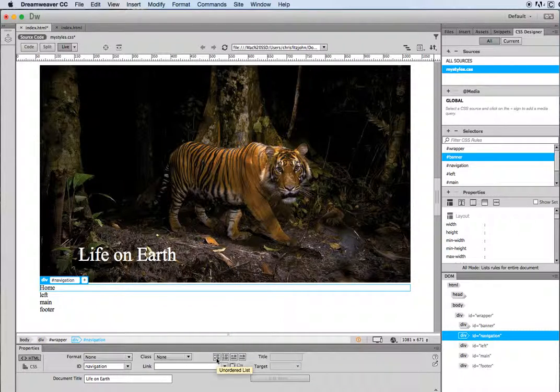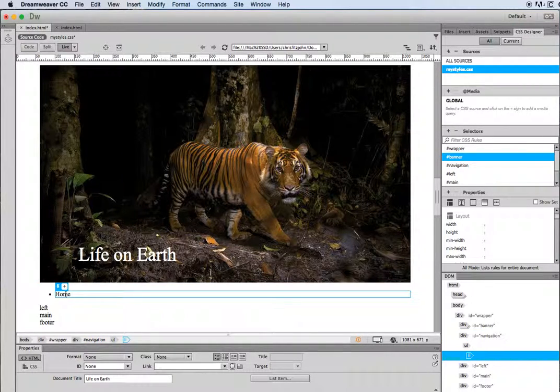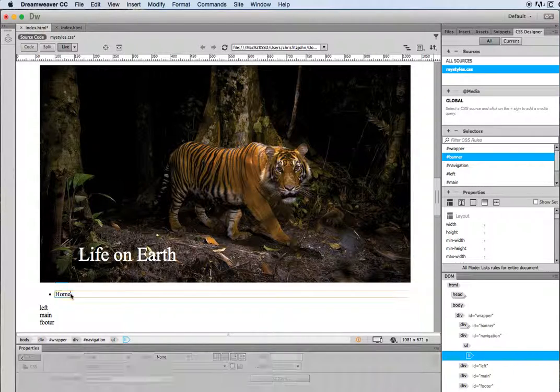And this is what you need to do to create a CSS based navigation menu. So we need an unordered list. So I'm going to click this here, and what it does is it creates a bulleted point and it indents the list, which is what you would expect. I'm just going to double click in here and do a return and add in my next button, which is going to be reserves, and do a return again, and then we'll have wildlife, and we'll do a return, and we'll have nature, and we'll do a return, and then we'll just have a last one, which is going to be contact.